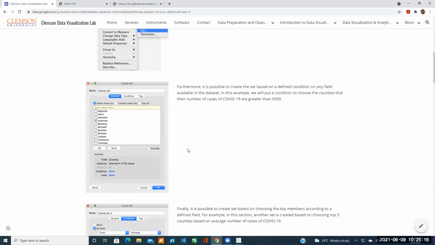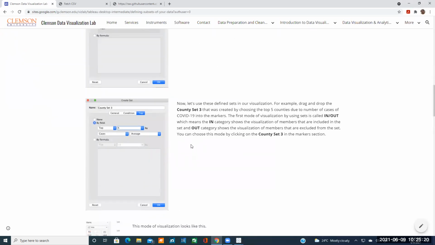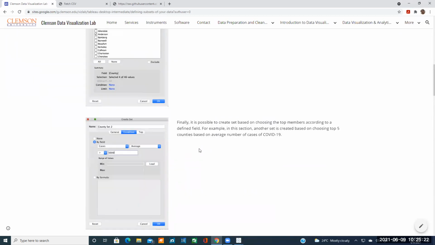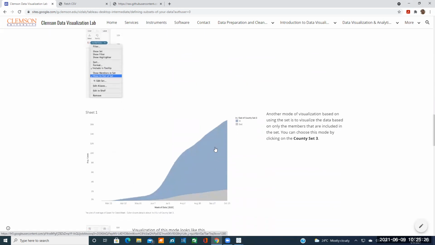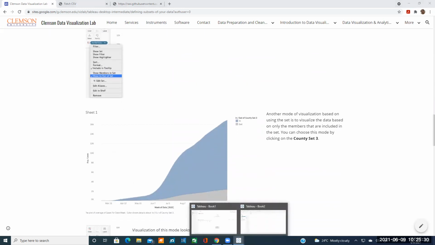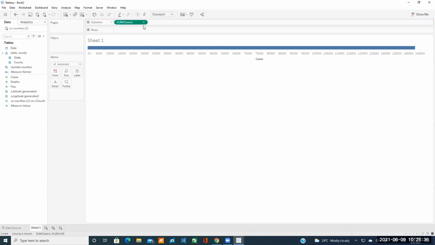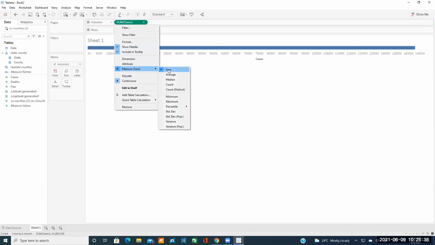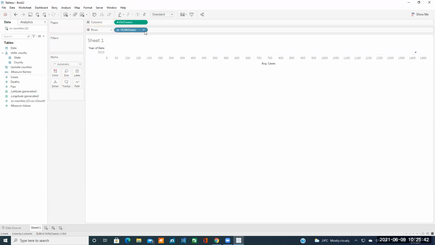So we saw how to create that, and even use different conditions for that. And we want to create a visualization for average of cases similar to what we had before.